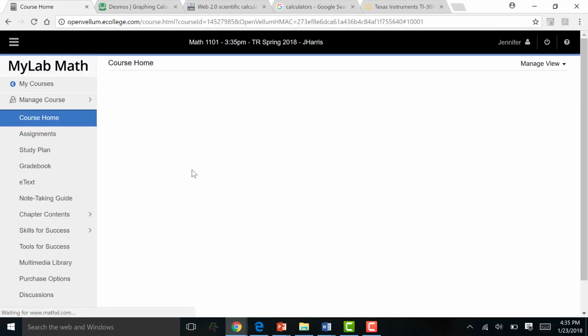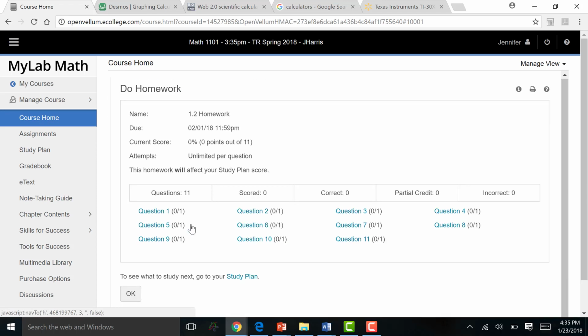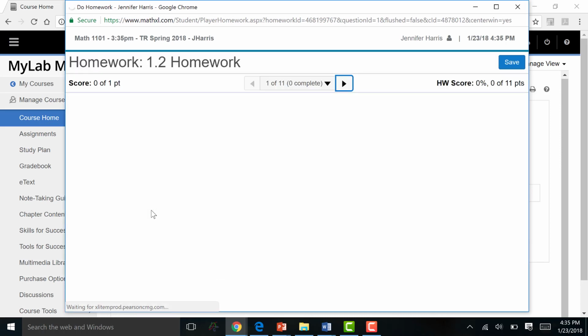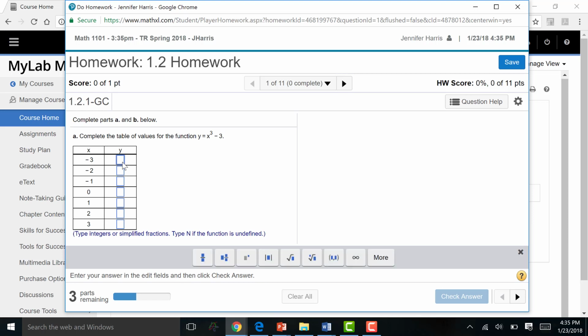Alrighty, so for 1.2, let's look at a couple of them. A couple of these you have to figure out, and I'm going to show you this. Since we're on this one, I need to show you these couple of things. It's going to ask you to type in all the values like we did on the first PowerPoint slide. Then it's going to ask you to plot the points on the actual graph. How do you plot them? There'll be a window that's going to pop up. I'm just going to put these numbers in so you can see what's going to happen.